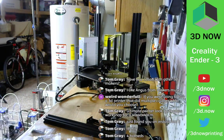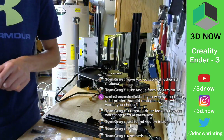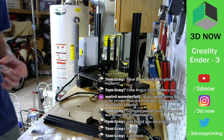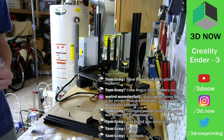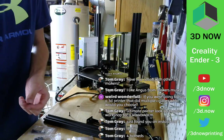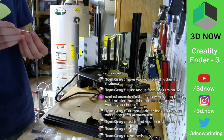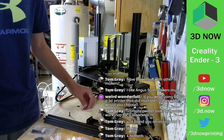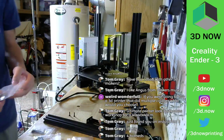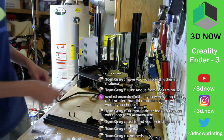These are actually pretty good instructions for a Chinese printer. Not bad. The pictures look really good. Show you what parts you need in each step. They're clear. Pretty simple, easy to do. Again, this is sort of aimed for beginners, so not bad. Which is good because they need to put this together. A reason why it's so cheap is because it's not fully put together. You need to put some things together. It saves them some labor at the factory.